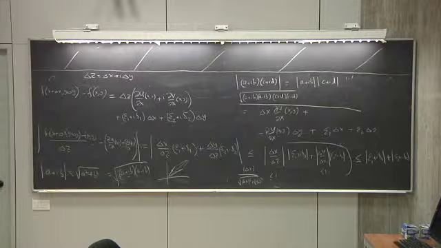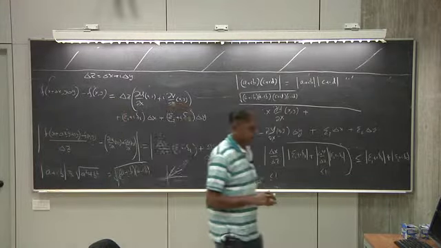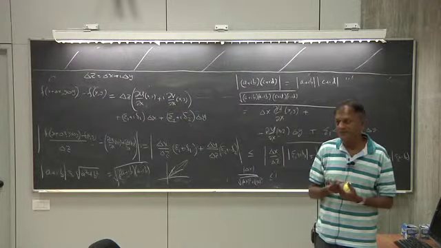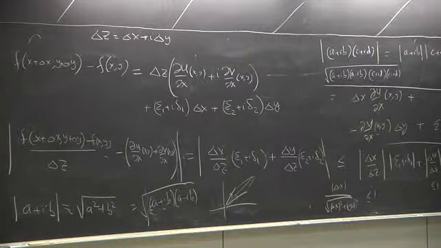Now, if you don't have any question on that, let me go back. Remember, towards the end of last lecture, I tried to explain to you what is the meaning of this Cauchy-Riemann condition. And I said that it basically means that the function is a function only of z, not z bar. Right? So now let me try to, that was a bit intuitive. It was not very rigorous.